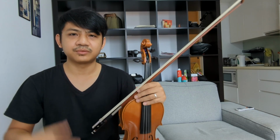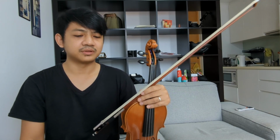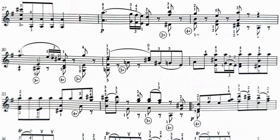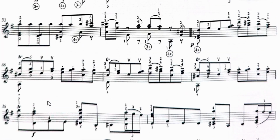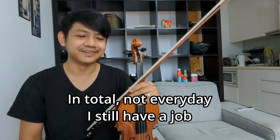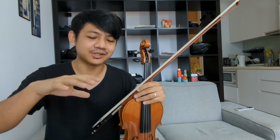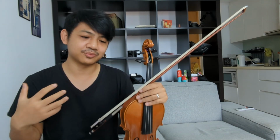And the reason why I learned this entire piece so quickly was actually thanks to bar 28 till bar 42. Throughout the week, I actually didn't practice everything else that much. I probably spent 7 or 8 hours a few days straight just practicing bar 28 to bar 42. For me, this was the most difficult part of the entire piece.